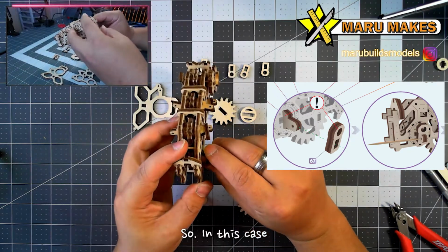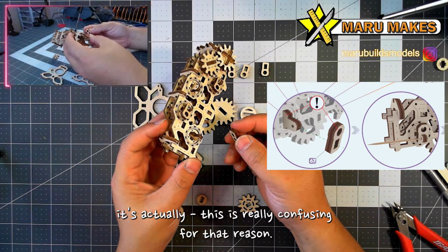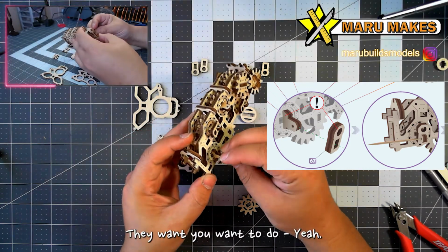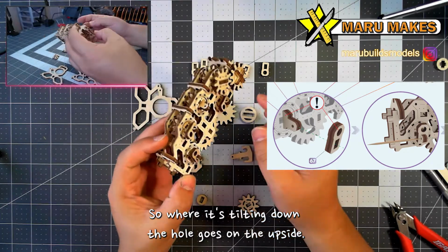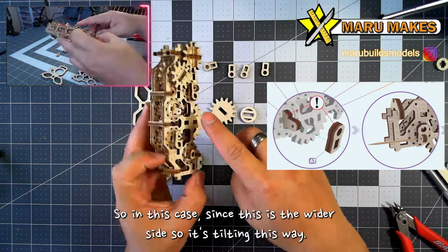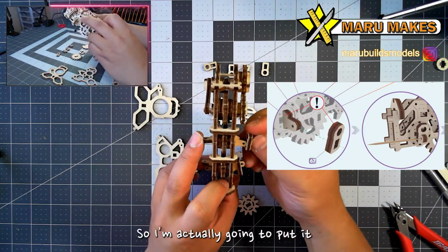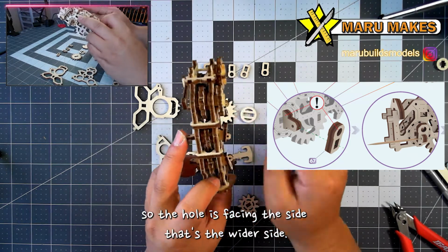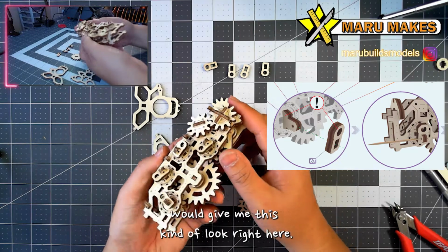In this case, this is really confusing for that reason. They want you to do, yeah, wherever it's tilting down, the hole goes on the upside. So in this case, because this is the wider side, it's tilting this way. So I'm actually going to put it so the hole is facing the side that's the wider side. And then it'll give you this look right here.